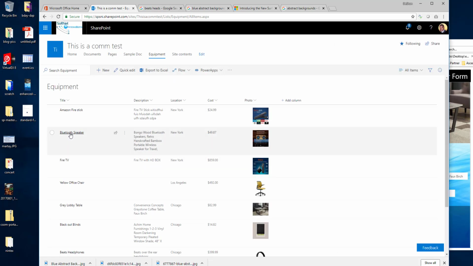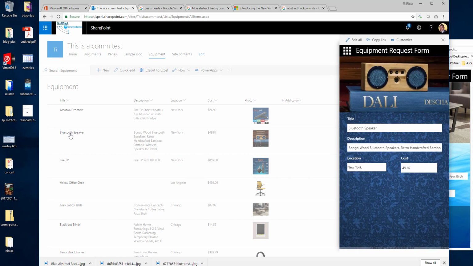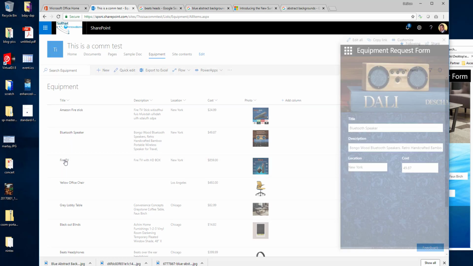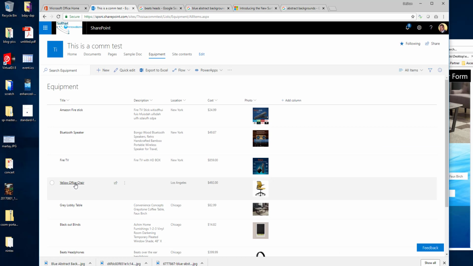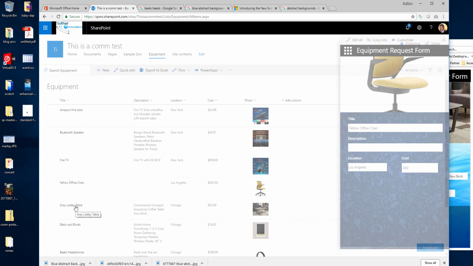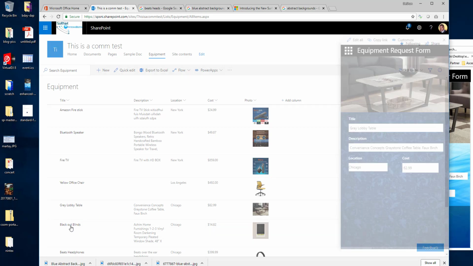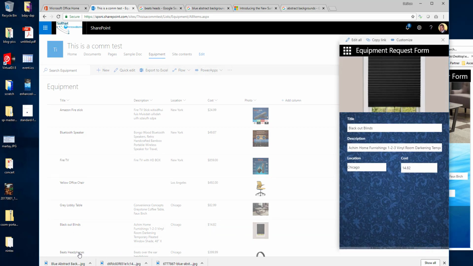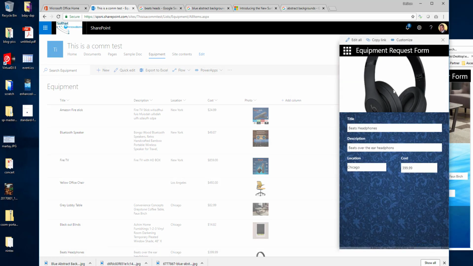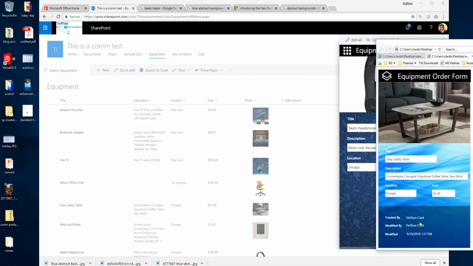And if you click on another one, Bluetooth, looks good. Fire TV, looks good. And my images are getting chopped off because I don't have enough height there to show the entire image, right? So we probably want to change that a little bit. All right, it looks good. There are probably a couple of things we can do to enhance this a little more, but let's see how much time we have.